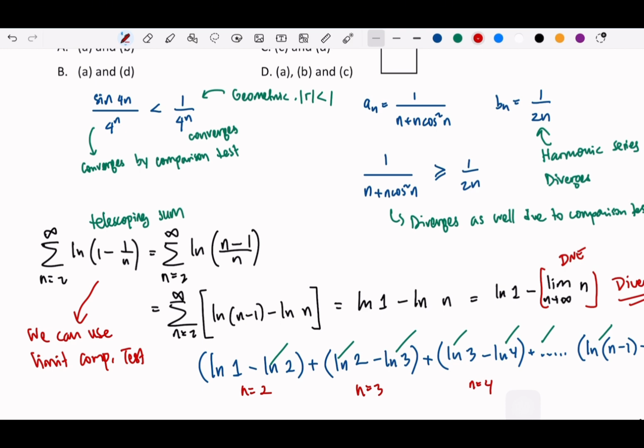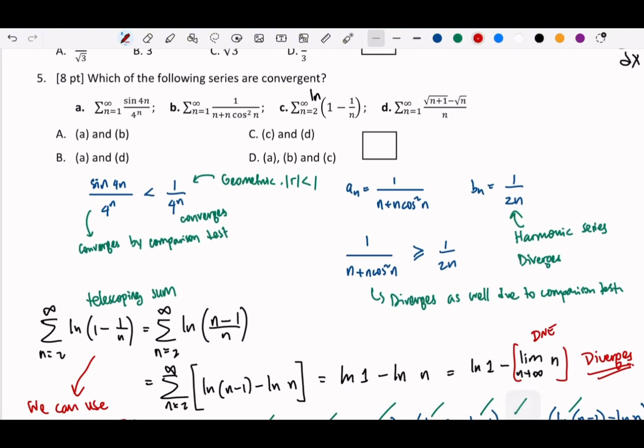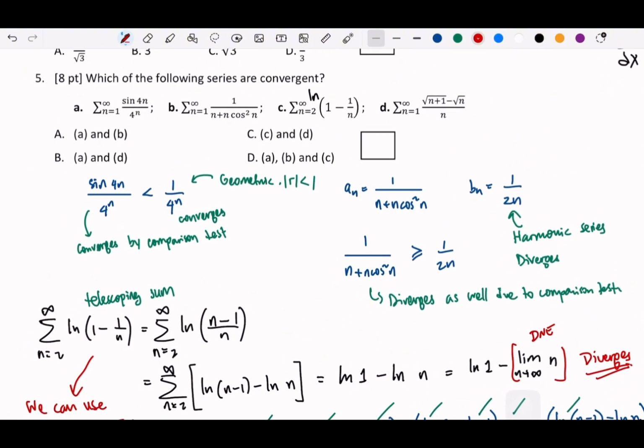I would like to try something here. Okay, let's see one more. But of course, if this is only multiple choice, and we see the possible answers, A is converged, B is diverged, and C is diverged. So B and C are diverged. So from the possible answers we have, it should be A and B, if it's only multiple choice. Okay, but I need some short explanation. Can we prove this B to be converged or diverged?